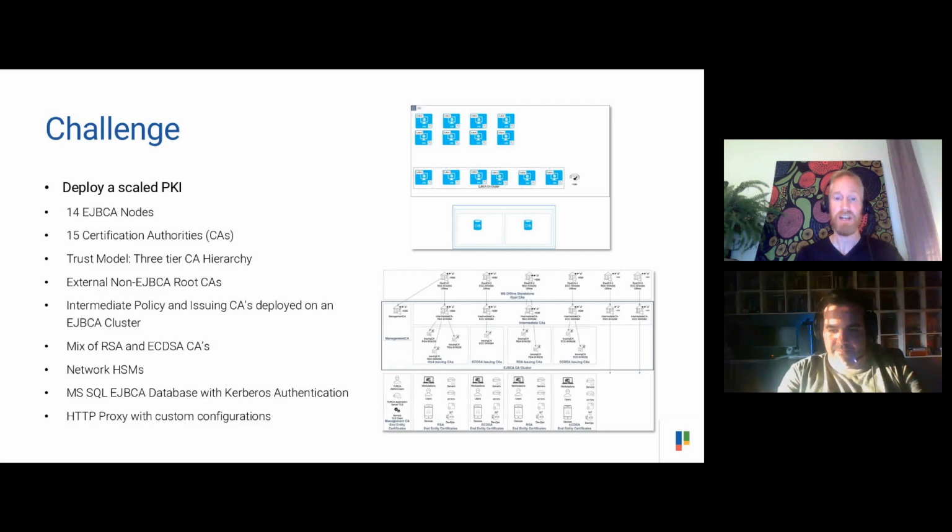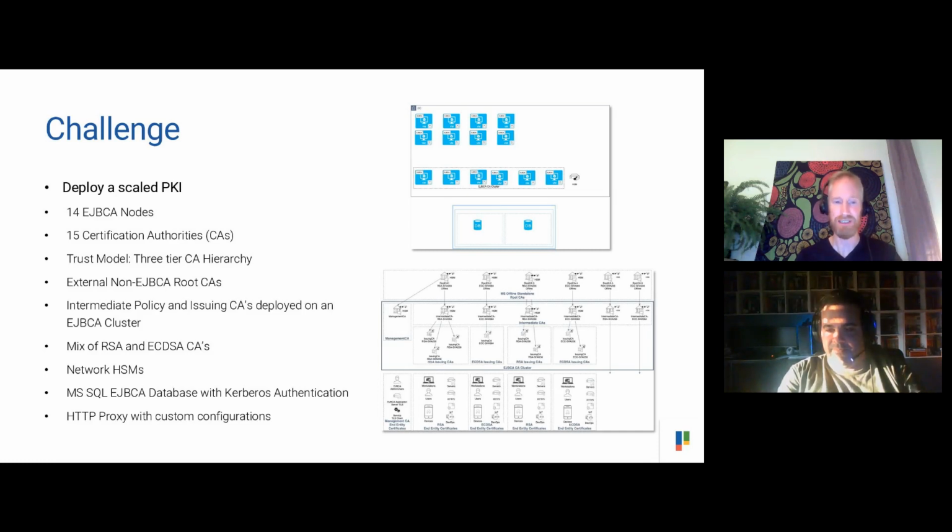One challenge that our tech team or deployment team actually solved in reality was to deploy a really large-scale PKI. I don't expect you to actually see the icons there, but the top reflects the physical deployment, which is about 14 virtual machine nodes, some on a cluster of certificate authorities, which are multi-tenant. Some of the machines are for validation authorities, OCSP, some for registration authorities, etc. So a fair number of machines.